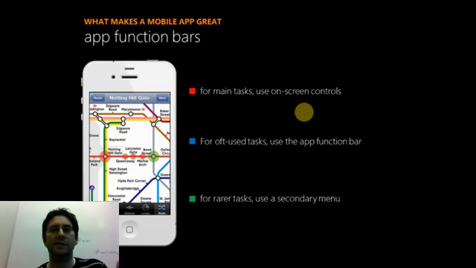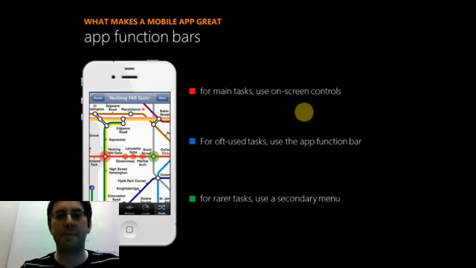So it doesn't take any screen real estate until you actually tap on the ellipsis, and then you get that secondary sort of information. So an example of that would be a settings functionality for the application. Maybe you put that in the secondary screen because chances are users are going to set the settings for the application that they want and then not come back to it for a while. So keep that in mind.